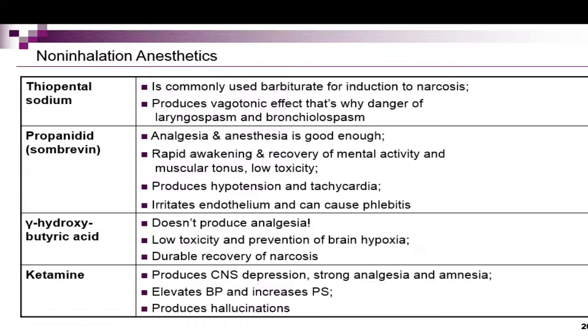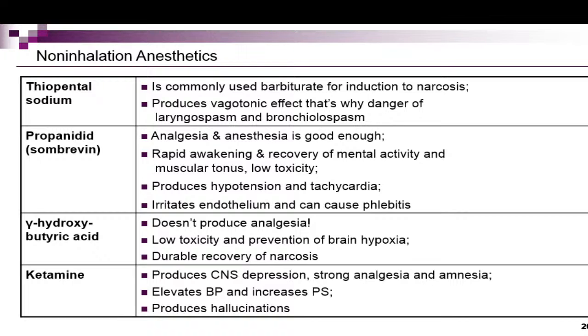Hydroxybutyric acid. The drug doesn't produce analgesia, absolutely no analgesia. Suppression of CNS, suppression of consciousness only. Has low toxicity and prevention of brain hypoxia and durable recovery of narcosis. The drug is very useful for operation on CNS, trepanation of skull, because the hydroxybutyric acid protects the brain tissue from hypoxia.